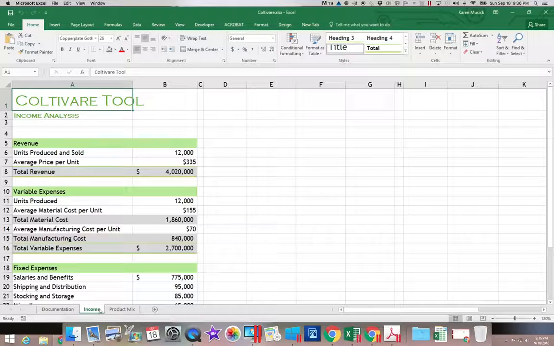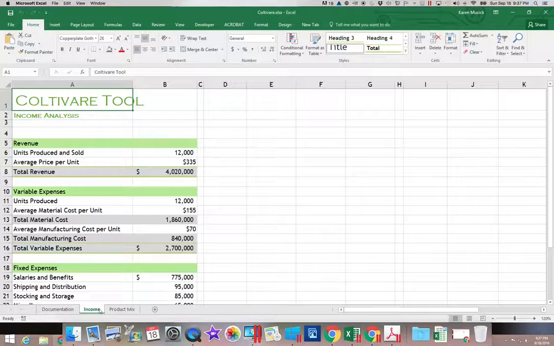We've used the number of units that we produced and sold and the average price to generate how much money that will bring in for the company, or how much revenue. We've also tried to determine variable expenses. Now in a manufacturing environment, variable expenses are the expenses that are going to vary directly with the number of units that I've produced.